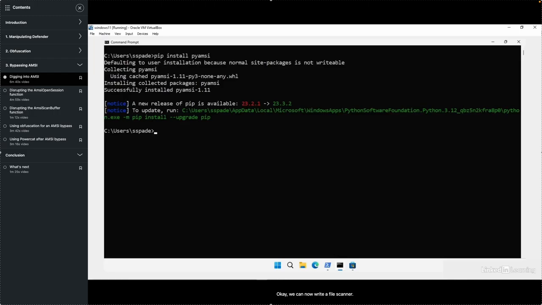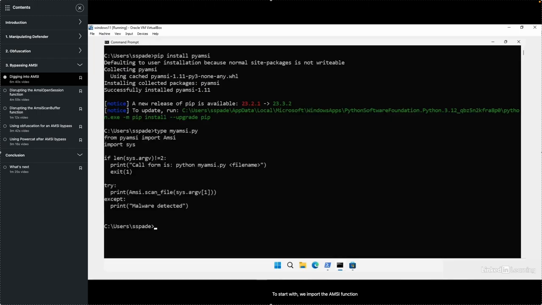Okay, we can now write a file scanner. I've got one prepared called myamsi.py, and I've got a simple text file called test.txt. Let's take a look at them. You type myamsi.py. To start with, we import the AMSI function as well as the system library. We then check that we're calling the script with the name of a file, and if not, put out a help message.